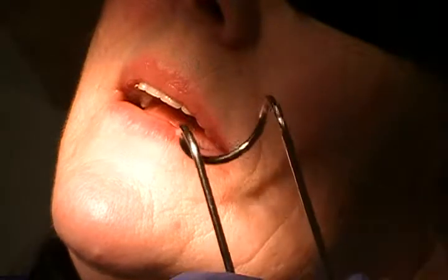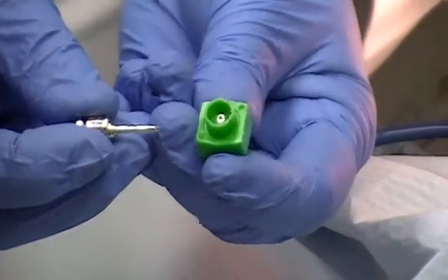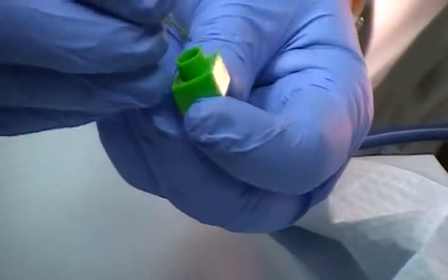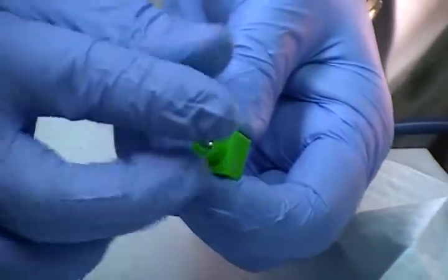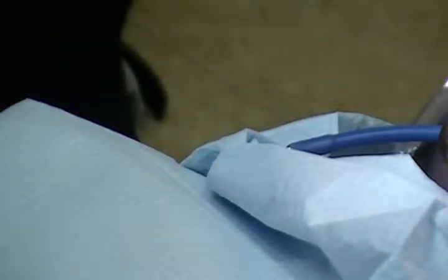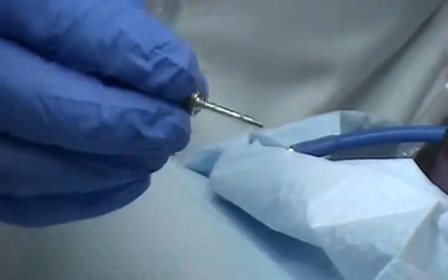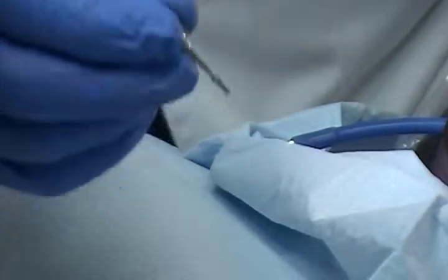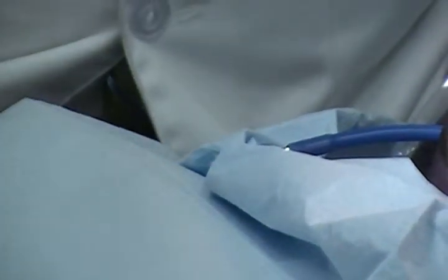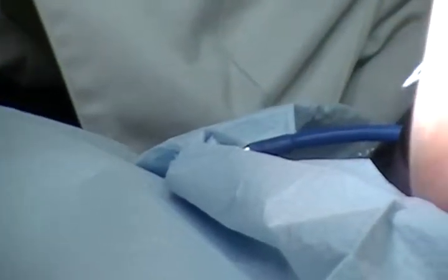Okay, go back on the gown. So the cover screw comes with the system. Not all systems have that. And you're simply putting your hex driver in and unthreading it. It's held in a position pretty tightly, but be careful with these parts because sometimes things can wear and it's very easy for it to fall out and go on the floor or go into the patient's mouth.